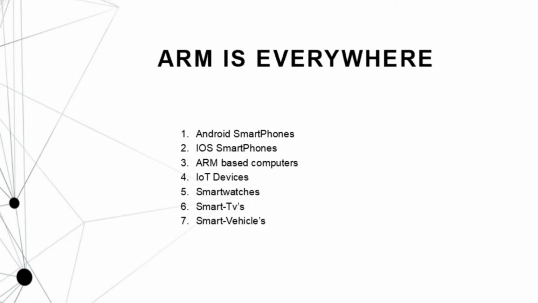The phone or tablet you are using to view this video on YouTube is powered by a 64-bit ARM processor. It doesn't matter whether it is Android or iOS. Also, the latest MacBook, the Mac M1, is powered by a 64-bit custom-made ARM processor. This shows that desktop computers are also shifting to ARM processors.